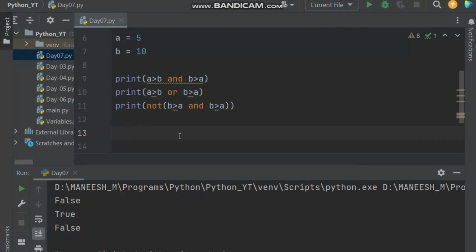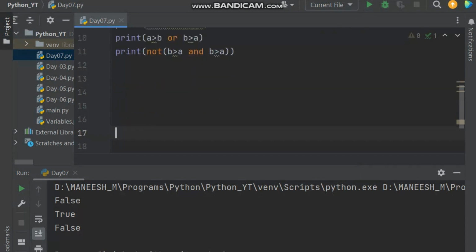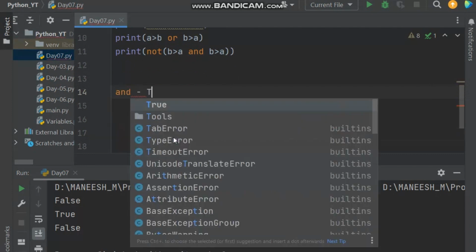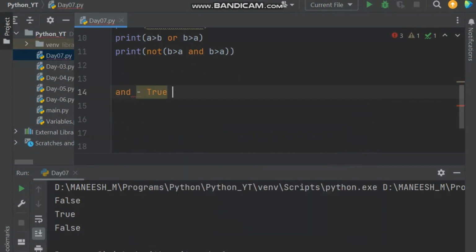Let me explain in more detail. Let's assume you have the AND operator, right? For AND, if both the conditions are true, it will be returning true. In the same way, if you have true and false, it will be returning false because one condition is false.